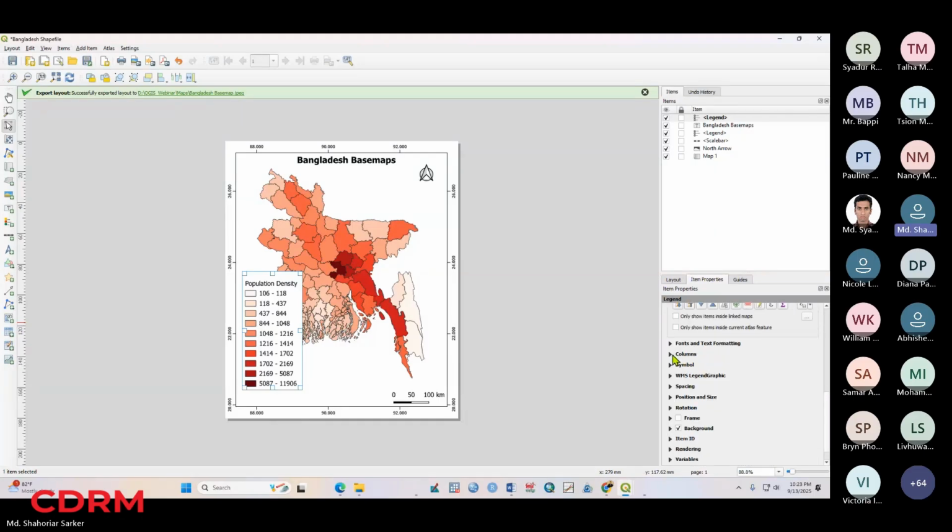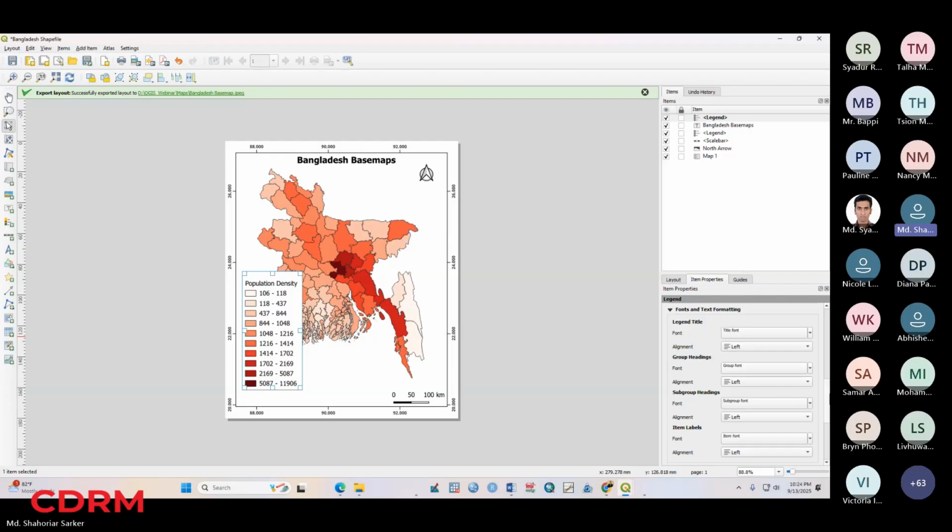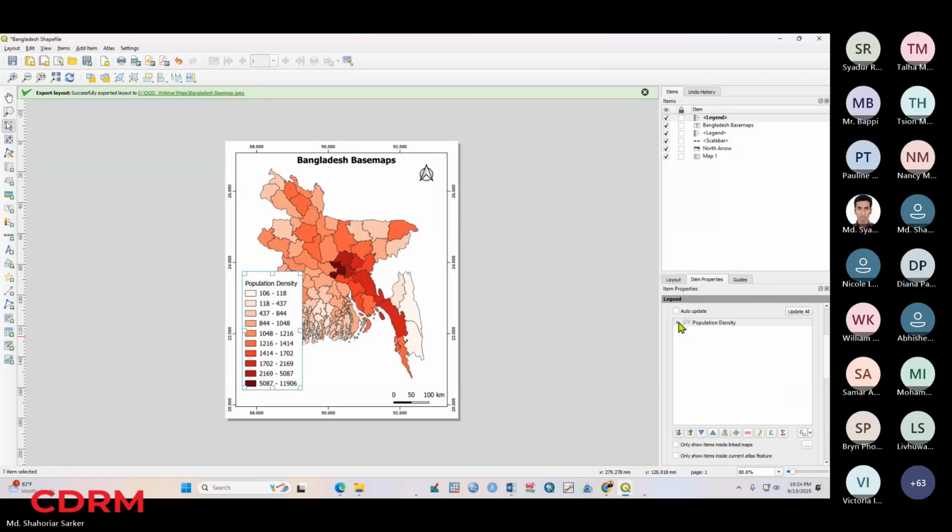Like if you want to make two columns, as it has 10 different classes, it's possible. Like splitting the layers, it's possible. If I keep the one layer or one column, I need to change the symbol, like formatting the item labels.